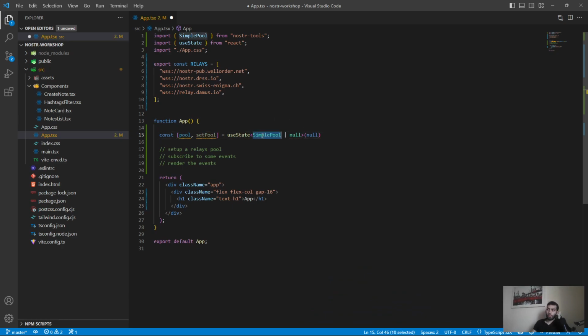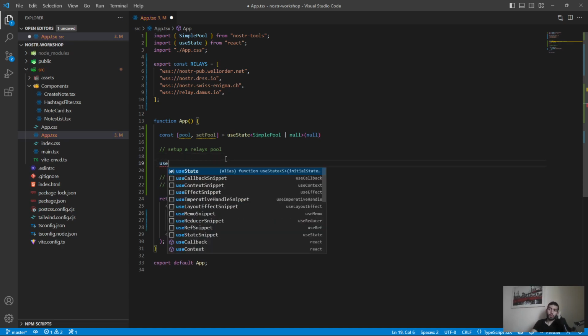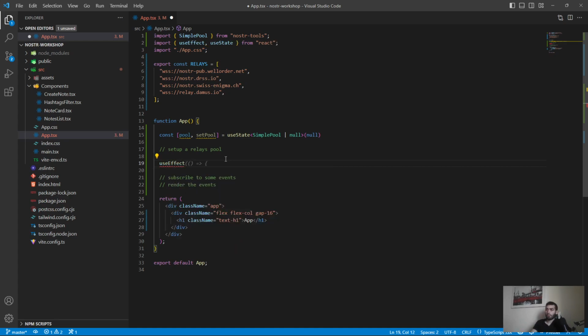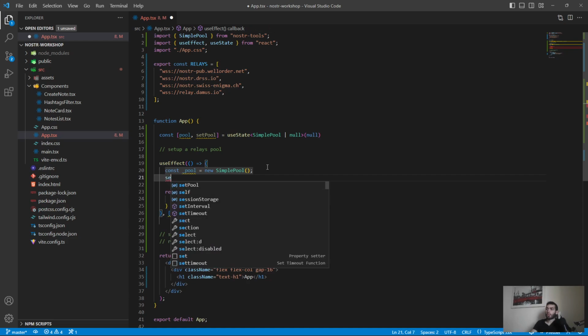SimplePool is a class exported by nostr-tools, which is the relay pool that we will use. As I said, we want to create it once, so we will create the pool inside a useEffect, and because we want to close the pool once we are done, pool equals a new SimplePool, but we cannot pass what relays we want to use. After we create the pool, we will set it.